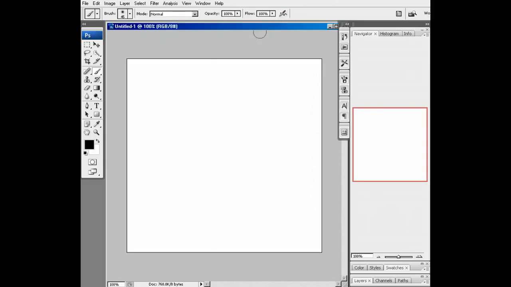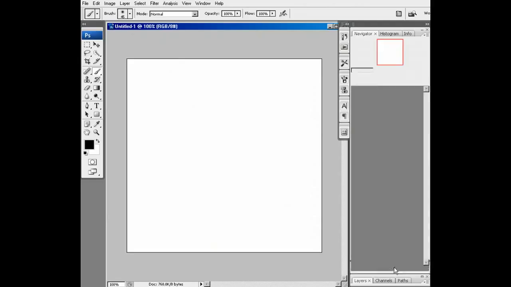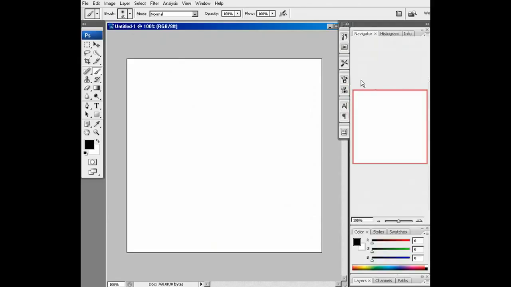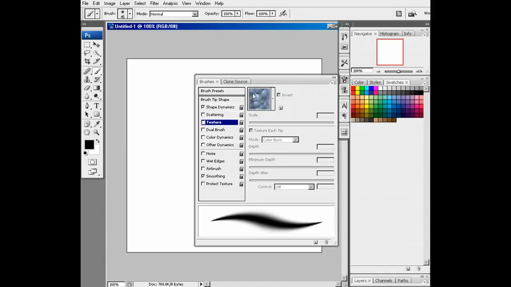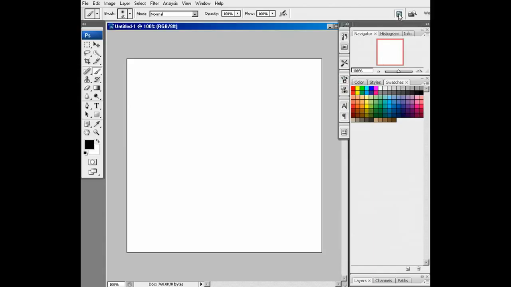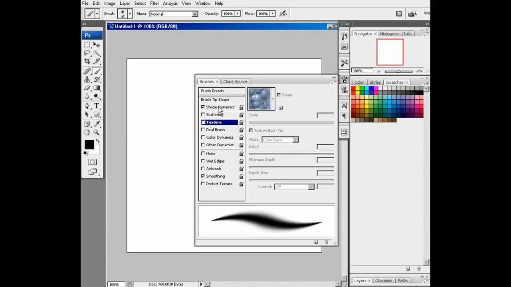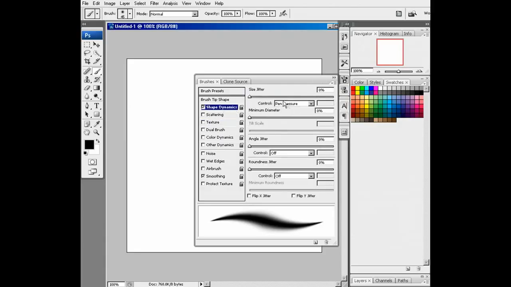You have a couple of options at the top that we should talk about. Now this is one of those tools that's kind of integrated in a number of different areas. First place it's integrated are these colors. Next, it's integrated with these swatches and these colors right here. And it's also integrated with this palette right here, which is the brushes palette. You can access it from here, or you can access it from right up here, and that will both open up this palette. And now this palette has a number of different things that you can do, and we're going to have another video set aside just for the brushes palette.